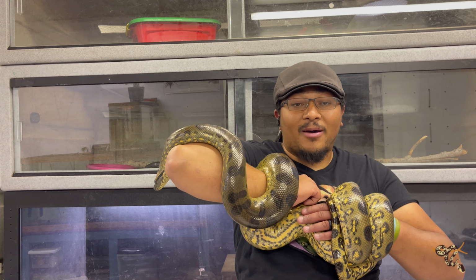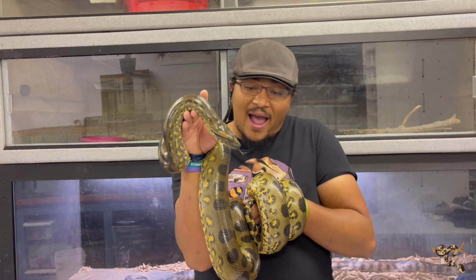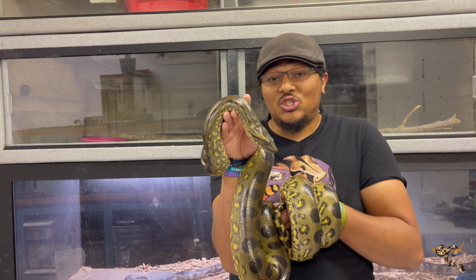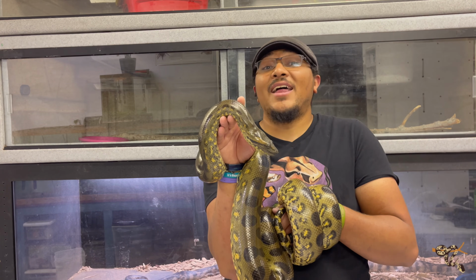They all have a bit of nuance to them, but they do require very large enclosures, like I said. But these guys are absolutely amazing. However, they are not for almost every single reptile keeper. They do have a reputation for being incredibly reactive, biting with their face, not asking questions, doing that later.